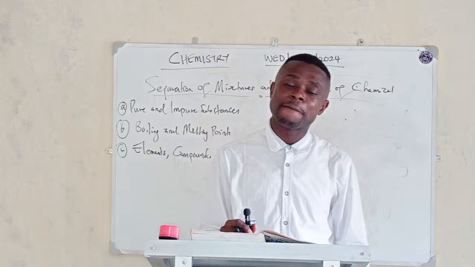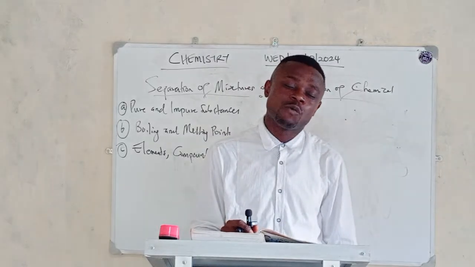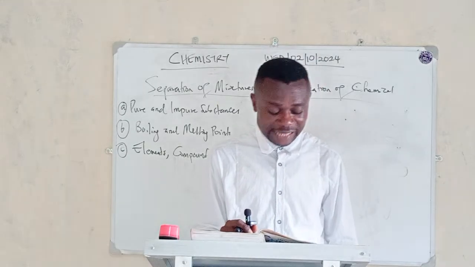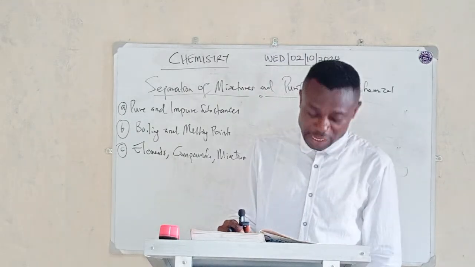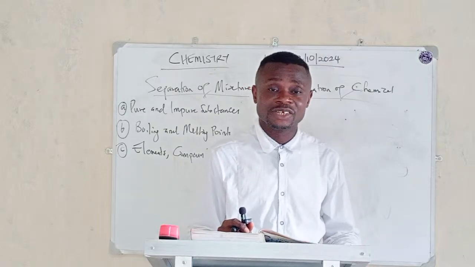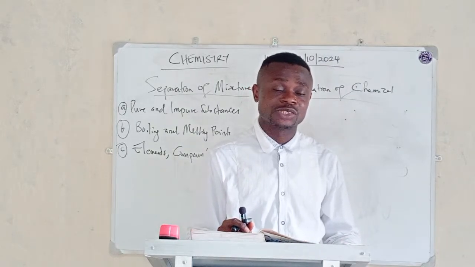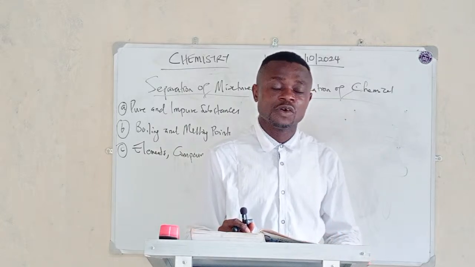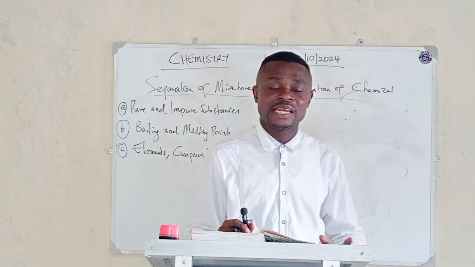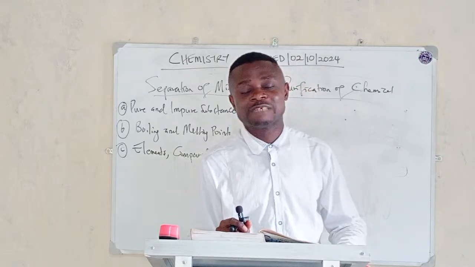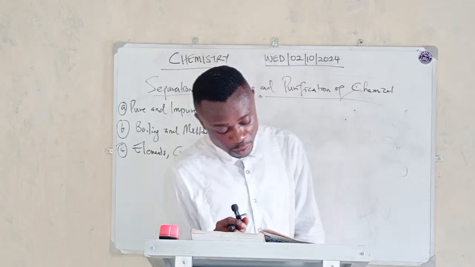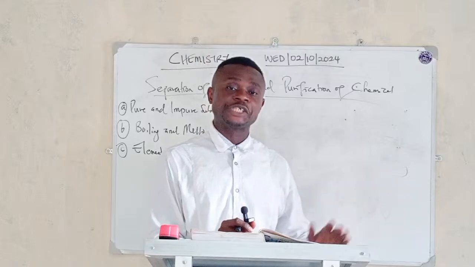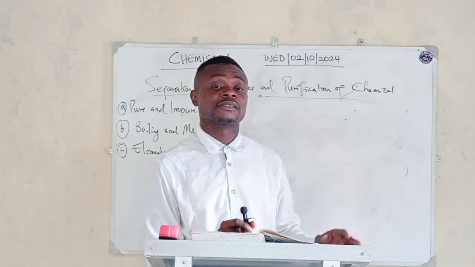Now let me just say what there is about metals, then we move on. What are metals actually? Metals are the ones that ionize. Of course, you know what ionization is: a transfer of electrons. Either the substance gains electrons or loses electrons. Those that ionize by losing electrons are known as metals, while those that ionize by gaining electrons are known as non-metals. Examples of metals are calcium, magnesium, sodium.